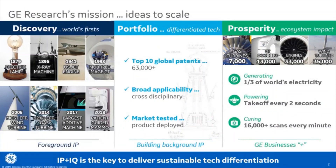GE Research was the first industrial research lab established in the United States, founded in 1900. Our research is based at two core centers, one in Niskayuna in New York and the other in Bangalore, India. We are made up of about 1,100 researchers, organized into 11 technical disciplines, set up kind of like a university. The research center has a rich history in world's firsts like the J47 turbojet and the first commercial medical CT and first X-ray imaging machines. In 2017, we announced the world's largest direct metal laser melting additive machine with a one cubic meter build volume. Our role at GE Research is to build background IP and domain expertise in order to differentiate our technology of the core businesses.